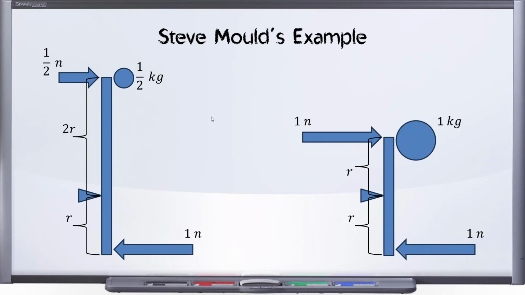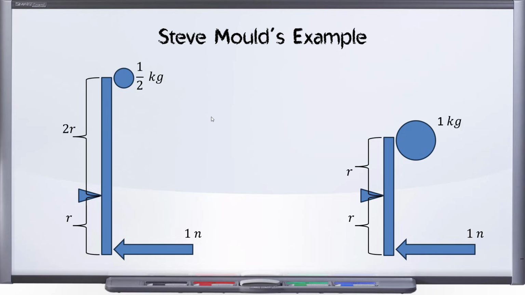In Steve Mould's video, he goes on to build a physical experiment that demonstrates that these are, in fact, different and that they feel different and behave differently. But he doesn't show the math of exactly why. So that's what I'm going to do in this video, is I'm going to go through the math and show exactly where the difference occurs when it is not at first obvious that these two scenarios will be different.